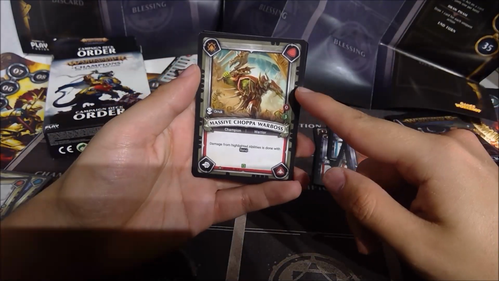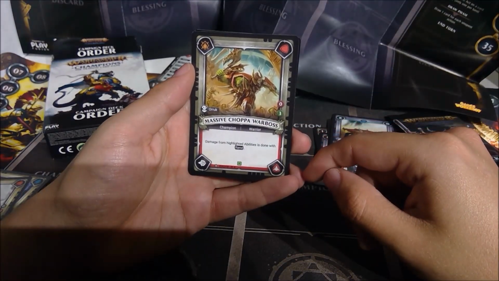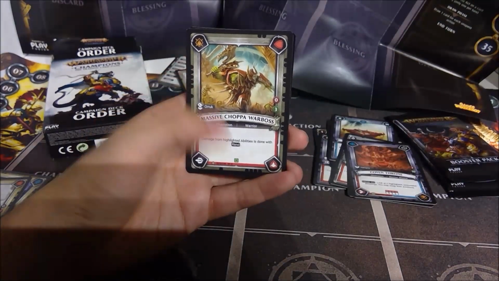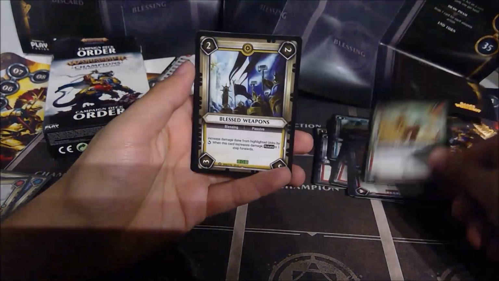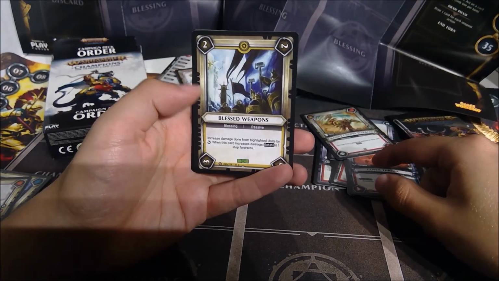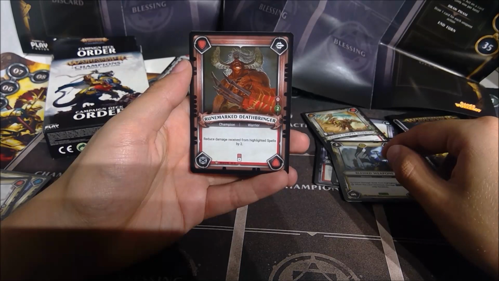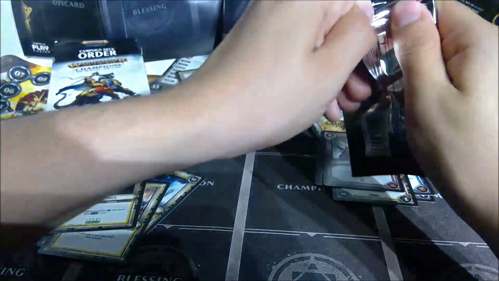We have, hey, we got a destruction card. We got some Orruk. Massive Choppa War Boss. Another champion. That's cool. Damage from highlighted abilities is done with Rend. That's pretty good, actually. Blessed Weapons. And Rune-marked Deathbringer. Awesome. Okay. Next pack.